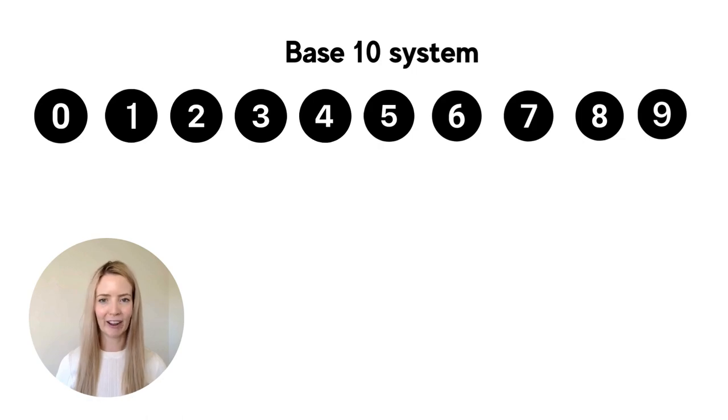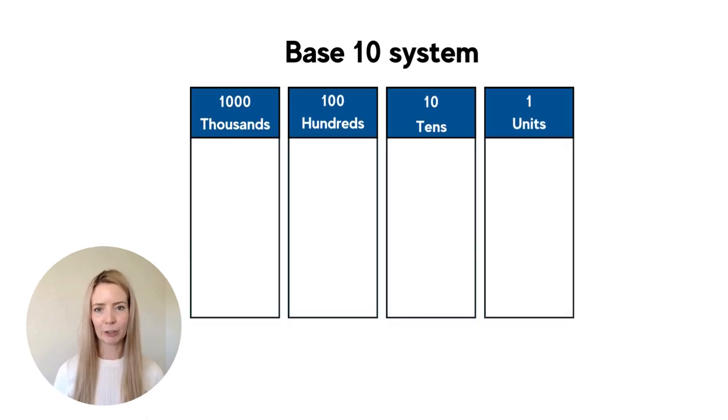I'm going to show you a way to count in binary using the base 10 system as a comparison to understand how it all works. It's called a base 10 system because we work with 10 numerals from zero to nine. This is our units, tens, hundreds and thousands chart. We're going to be working with the base 10 system for just a moment. To start off, if I'm counting items, I might begin with nothing to count. So I'm going to put zeros in all of these columns and that indicates that I have nothing.